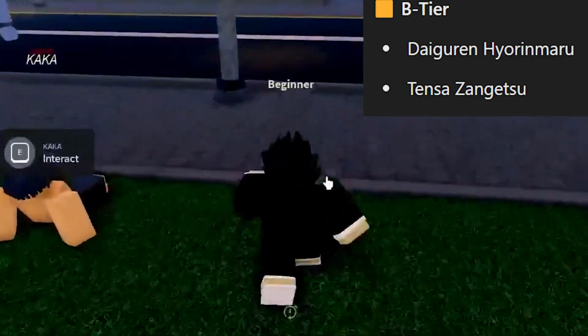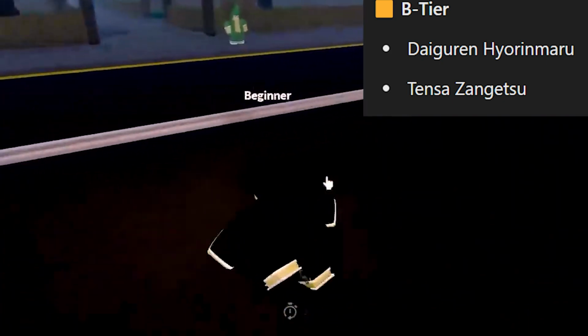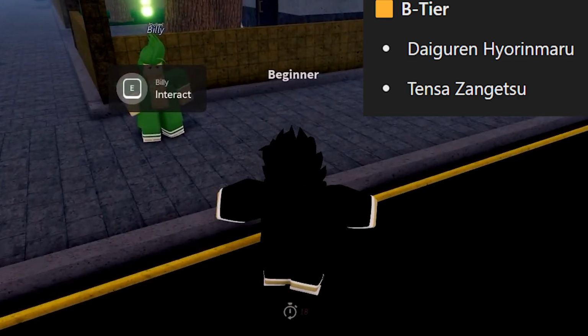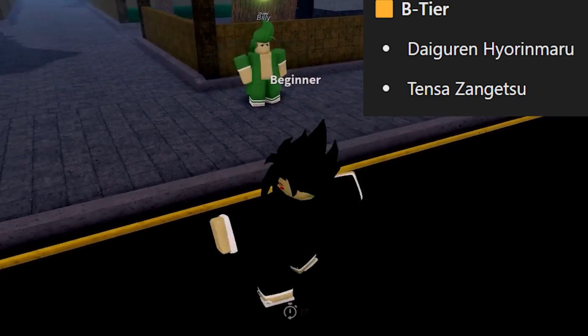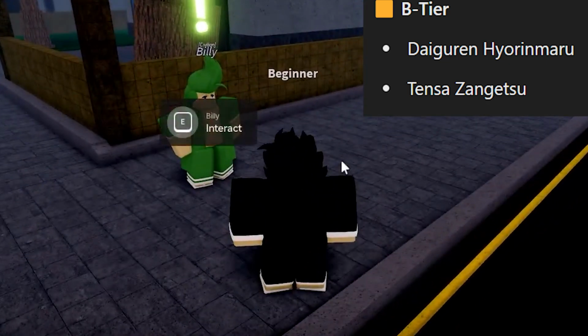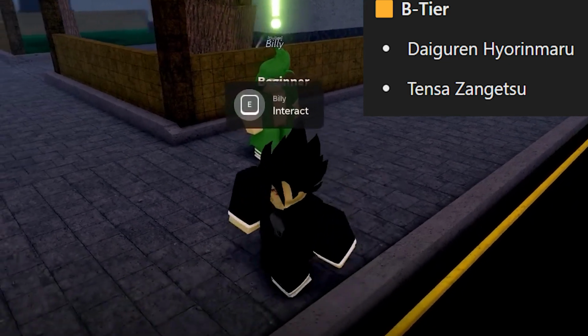Next, Tensei Zangetsu. It's definitely an improvement over its Shikai form, but that's not saying much. While it has some better moves, it still falls short compared to other Bankai. If you get this one, you should be looking to replace it as soon as possible.